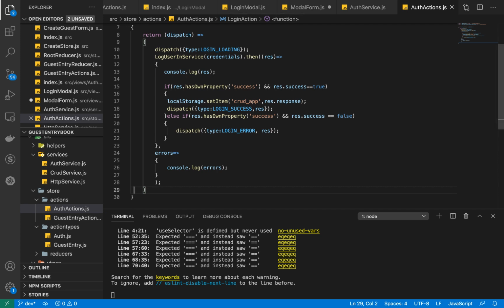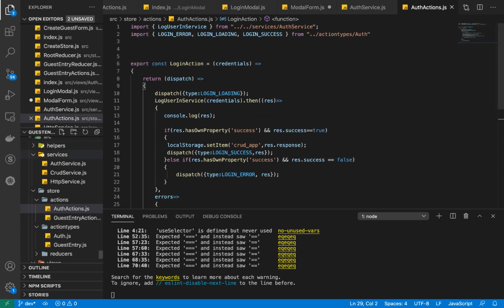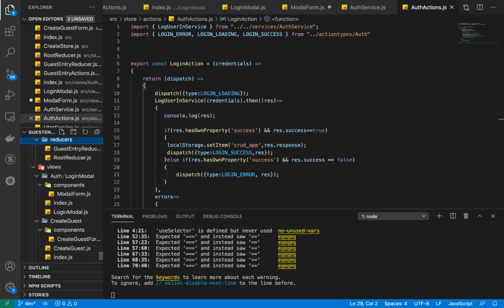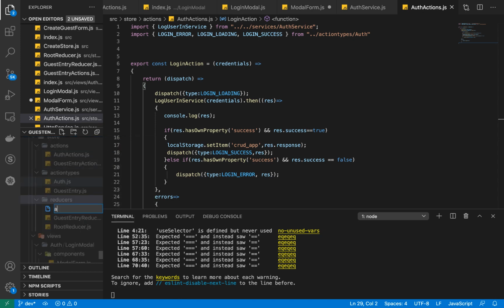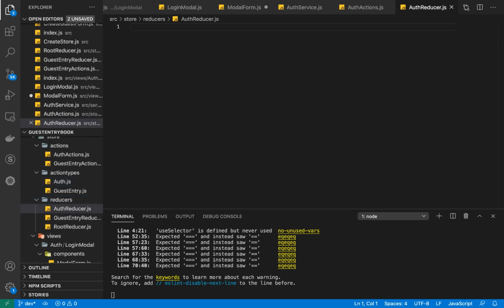So I'm going to create our auth reducer. So in our reducers, we're going to have a new file here, and this new file is going to be called auth reducer.js. So for our auth reducer, we are going to declare our initial state.